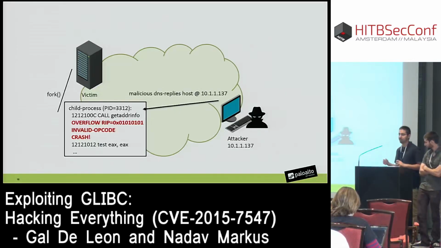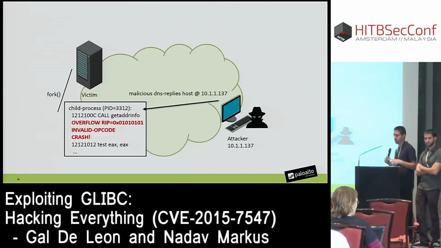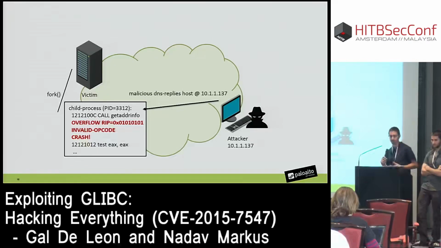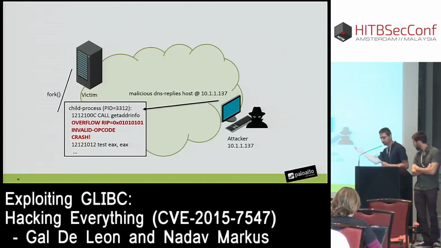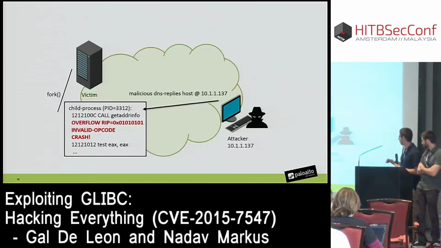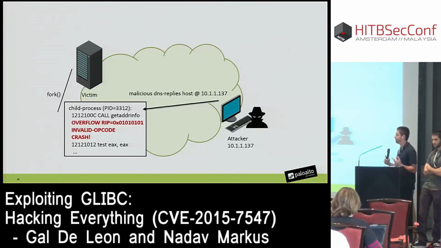So the attacker will use the bug as we showed previously, setting its own IP address for the valid response to the A request, and sending a malicious response for the IPv6. It will set the return address of getaddrinfo to an arbitrary address it chose. Let's say, for instance, for this example, 10.10.0.1.0.1.0.1.0.1. Could have been any address. So what will happen next is that getaddrinfo will return to this address, and this will crash the child process. The reason we'll encounter a crash could be a segfault, just trying to execute an address that isn't mapped or isn't a valid code page. Or even if it is a code page, it could be just trying to execute some invalid opcodes. So sooner or later, the child process will crash.